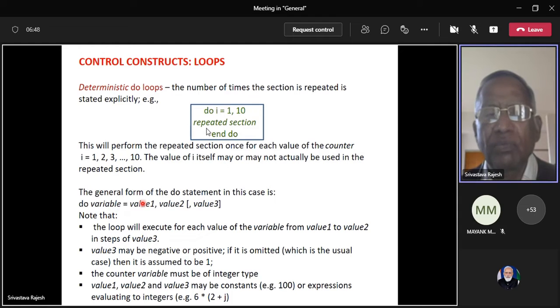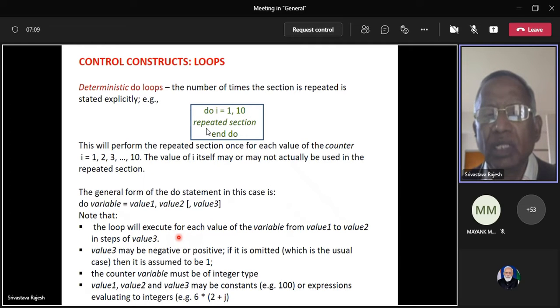So the general form of the do statement is value 1, comma, value 2, and value 3. As I said, if there is nothing, the change will be by 1, 2, 3, 4. If there is any value, that gives the interval.